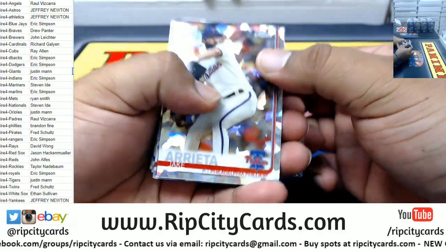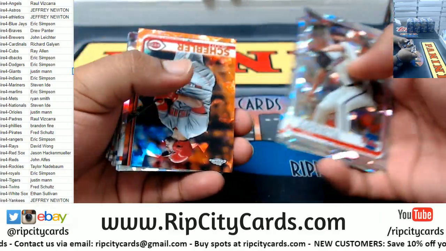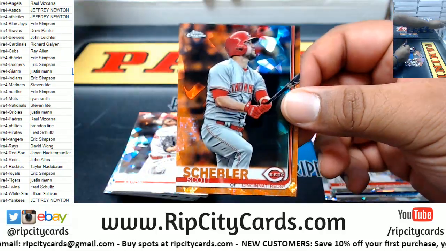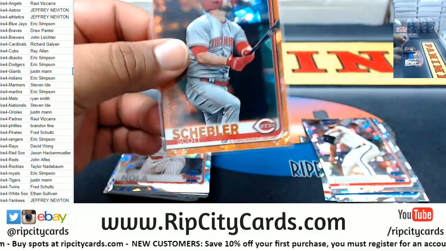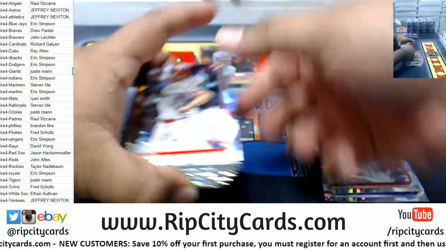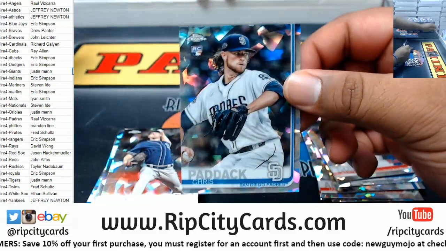Alrighty, here we go. Good luck, everybody. Got a little color here. We got Scott Schebler of the Reds. That's the 25. Chris Paddock, Padres rookie.